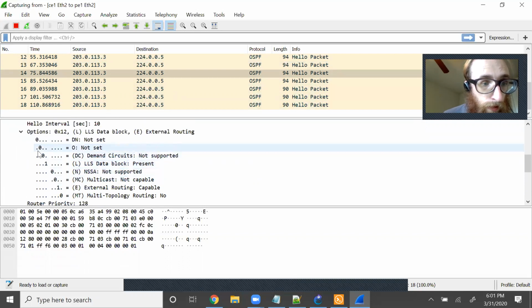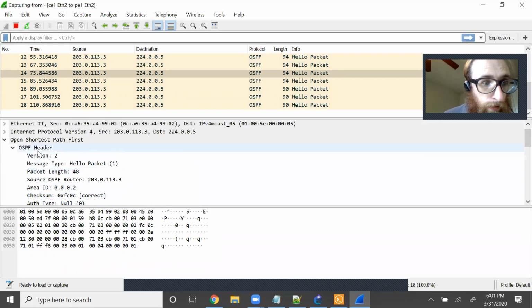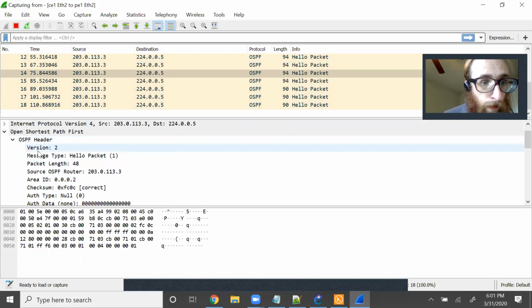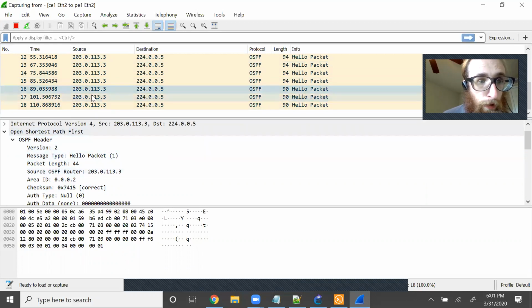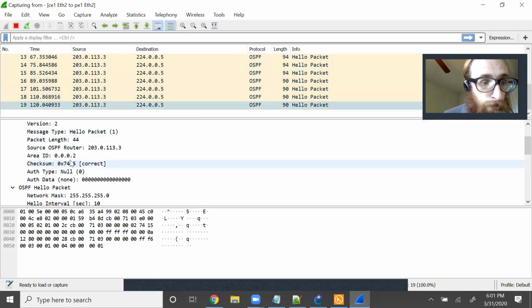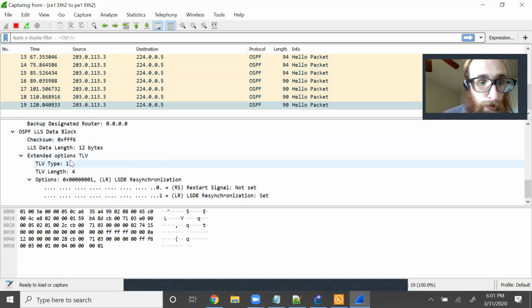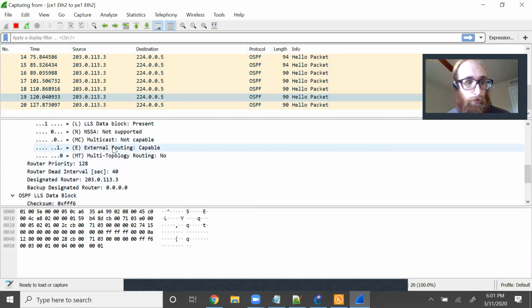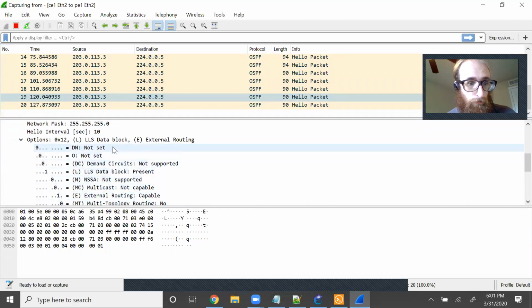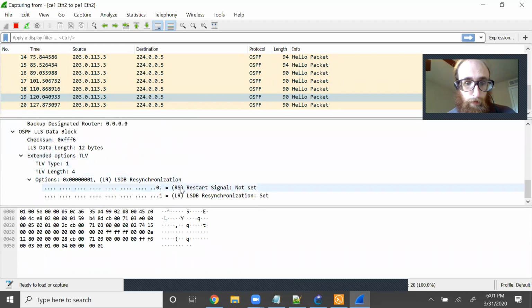Don't see anything. So I don't see any information about how it's going on that dead interval. I just see what it's set to. Looks like it's still just one-sided.